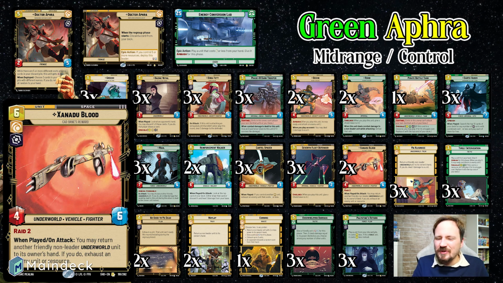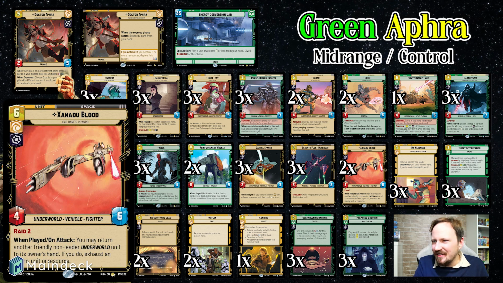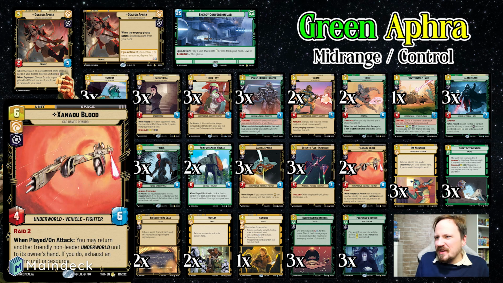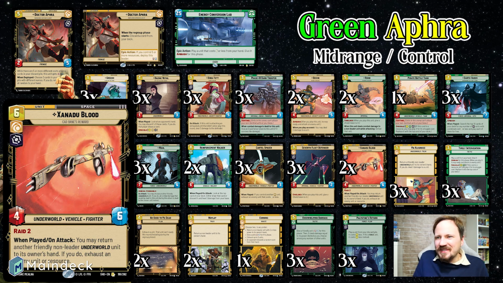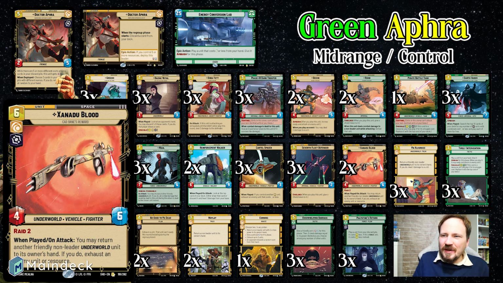Since we're not going to get that immediate ready, instead we have this ability to ECL in the Xanadu Blood, bounce back something like a Bazine Natal to mess with their hand a little bit more, and then exhaust either a unit or a resource to mess with their turn. And we can do that every time this thing attacks. So it has this ability to really kind of screw with the game.